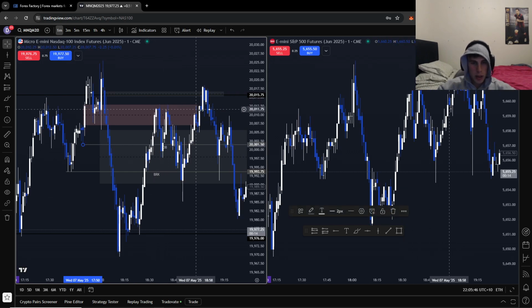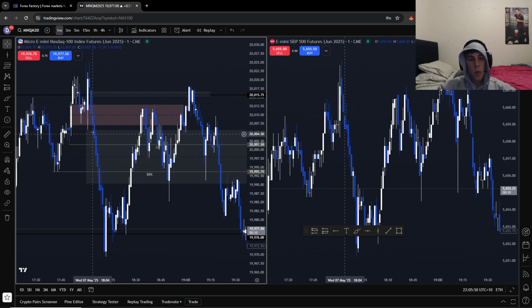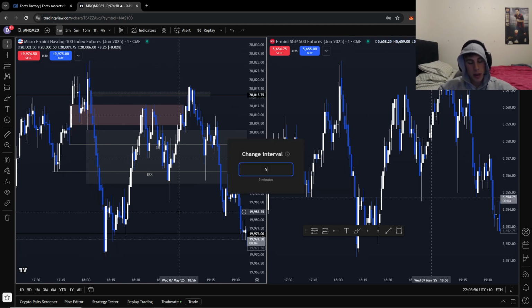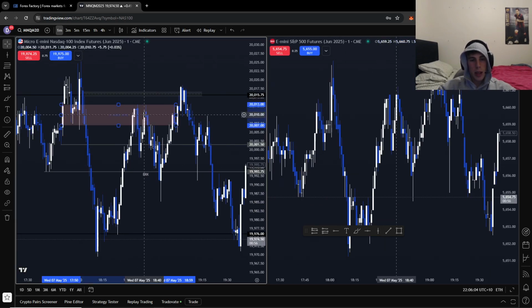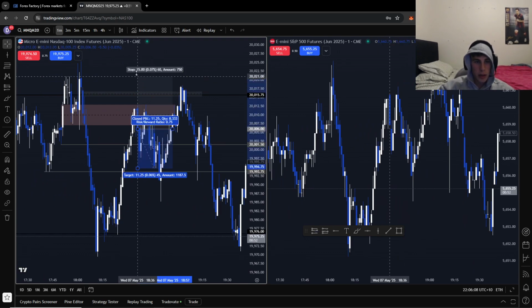Order block gets tapped into, or the inverse 1 minute gets tapped into, but there are also a ton of 1 minute fair value gaps here that get respected, and that's what we're looking for the entry on. And as that happens, I was looking for the shorts on this candle, kept getting rejected. Stops, probably.